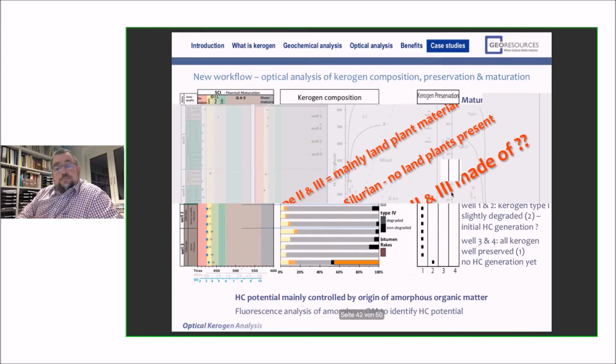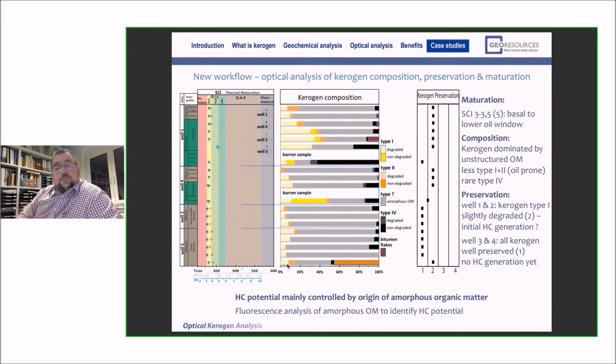So we looked into detail into the kerogen with optical analysis, and we found out that we have type 1. This is a light yellow stuff. This is all type 1. And then we had this gray stuff, which is mainly dark brown degraded organic material, which is not really understood what it is really, where it really comes from. But from the fluorescence color, it seems to be more type 4 than type 3 kerogen type.